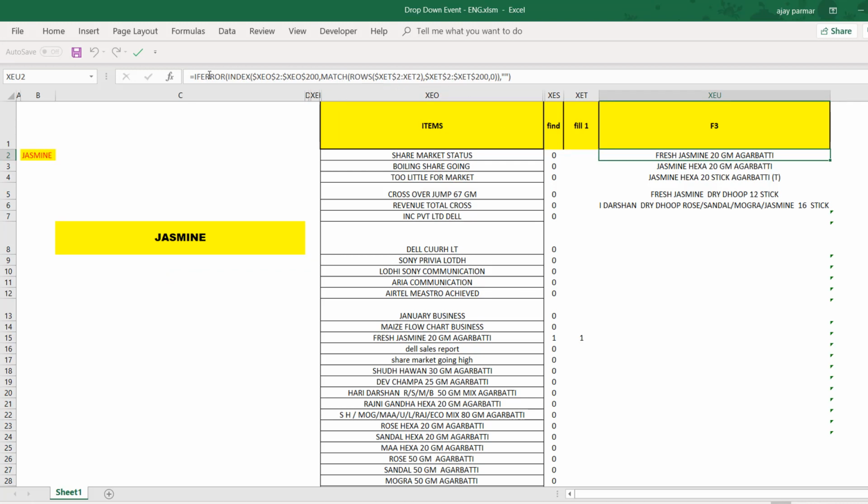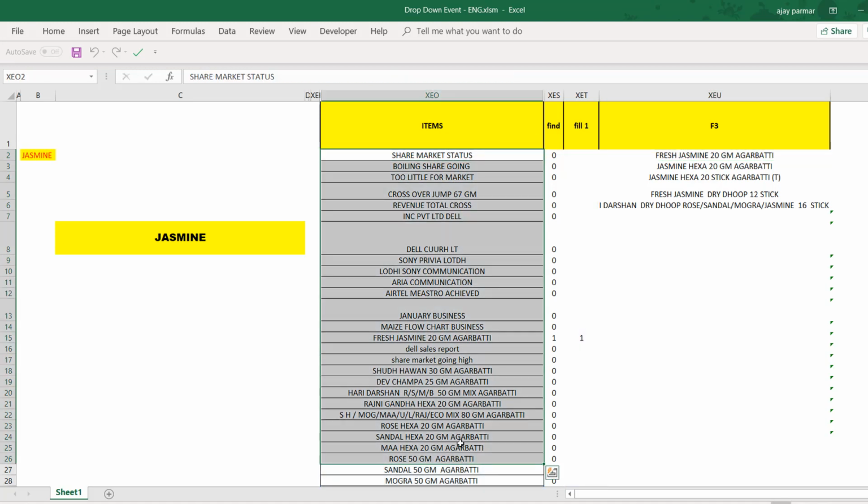So what is happening, forget about the IFERROR, because you know how the IFERROR works. If the error comes, you will have a space, so forget about this. What is written inside, that is important. Now you see, this is my table, and in this table I have 200 items. If I go down, it's a big range. Now in this range I'm already getting this filtered range, but how it is coming, this is something we need to understand.